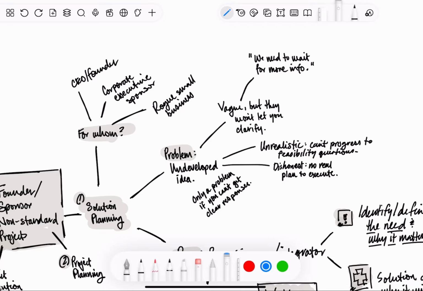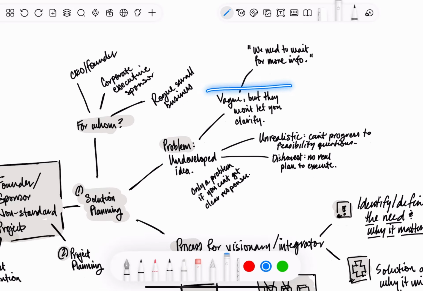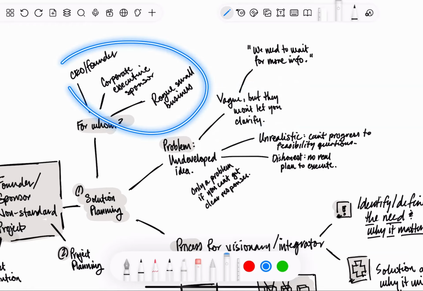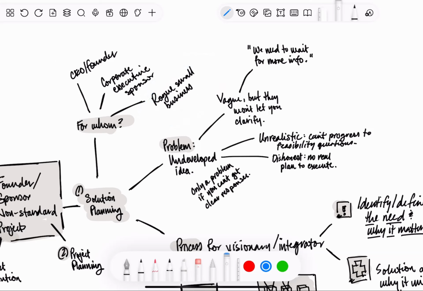project management secret, right? You don't want to kick something off until you're ready to get into it. You may do a pre-kickoff to figure things out ahead of time so that you can kick off. And that's totally doable, especially with non-standard projects. There are vague answers that slow you down. You don't want vagueness. The problem isn't that this person, the founder or whatever, doesn't have specificity. The problem is that they won't let you figure it out.